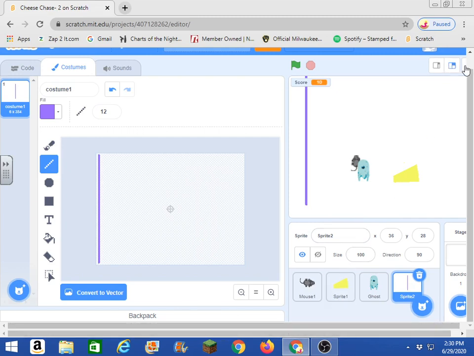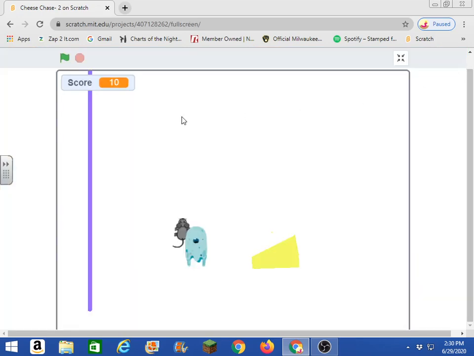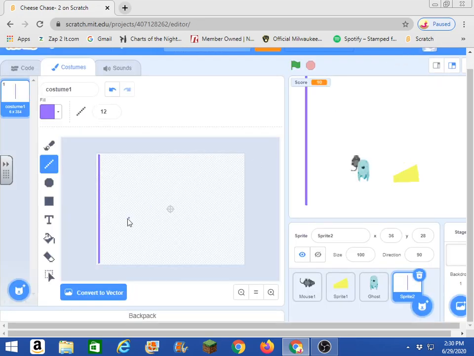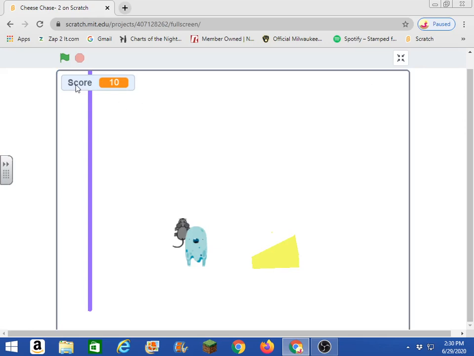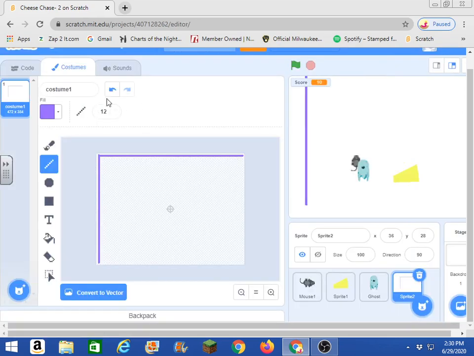Okay, you do it like that, and then you need to check over here on the stage to make sure it shows up, because I've found that if you don't do that, then sometimes if you go too far over, it will be off the stage. So you got to see what you're doing. Now I'm going to draw the top here and go all the way across, and I think this should work. But see there, if I go to the screen, it's too high where I drew it. It's not showing up on the stage, so I got to get rid of that.